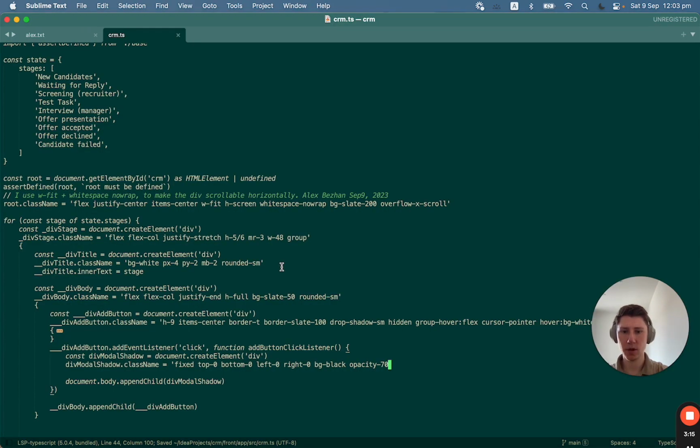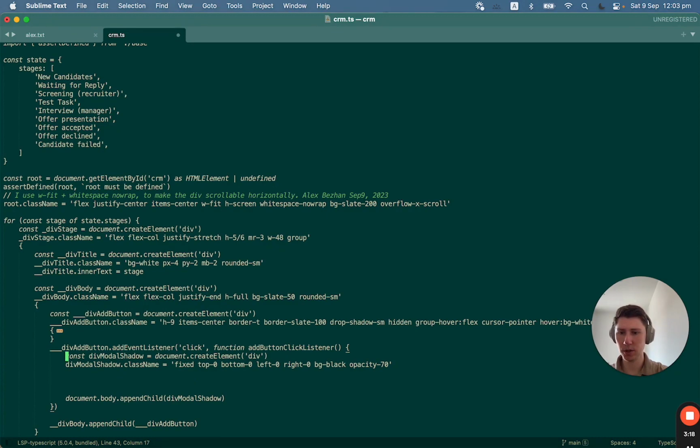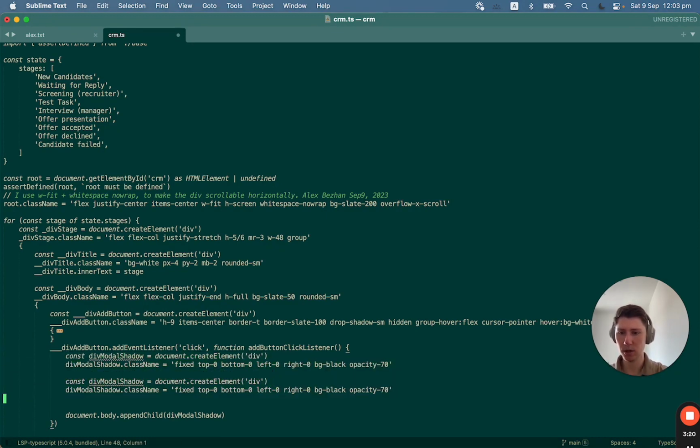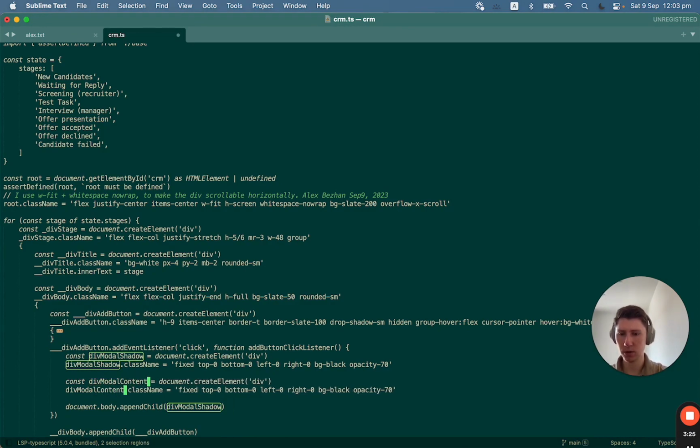Okay. And then we want to create a div for the modal content. Modal container probably. Let's see what we can put inside of that.